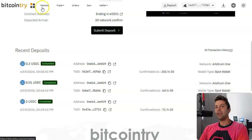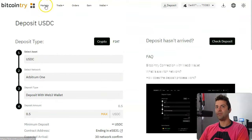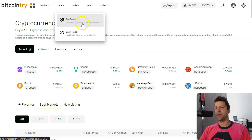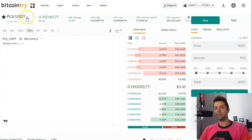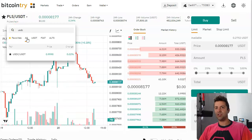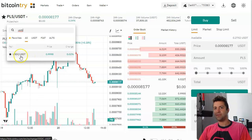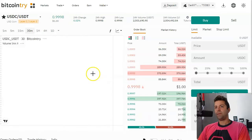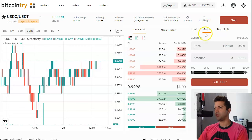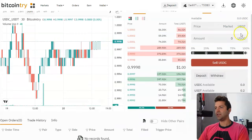$10 is the minimum trading fee on Bitcoin Tri, so you should probably be buying more than $10. Now I want to make this very clear: all the PLS pairs on both these exchanges are in USDT, so you need to convert your USDC to USDT. Go to Trade, then go to Pro Trade. Search for USDC/USDT, find this pair right here, click on it — we're just converting one stablecoin for another. Go to the top right corner and market sell all that USDC for USDT.